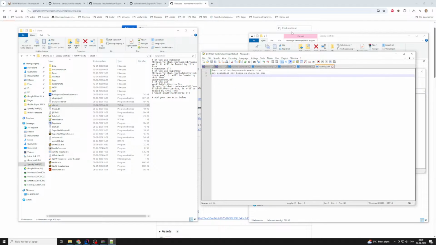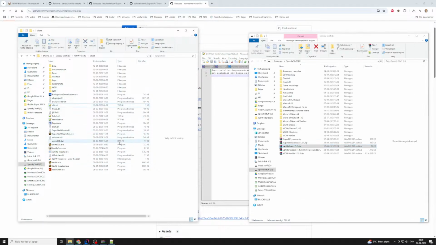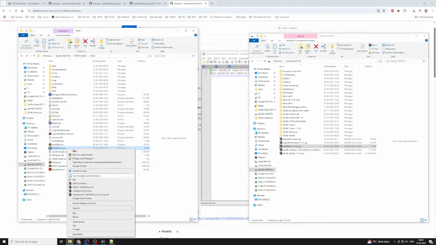Close it. Now, for actually running VanillaFixes, you have this vf-patch DLL, and you have the VanillaFixes.exe. In order to run VanillaFixes, you have to create a shortcut to this. So you create a shortcut.